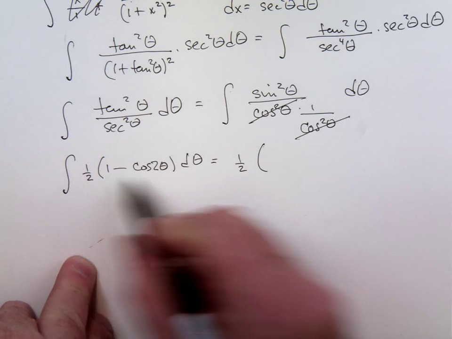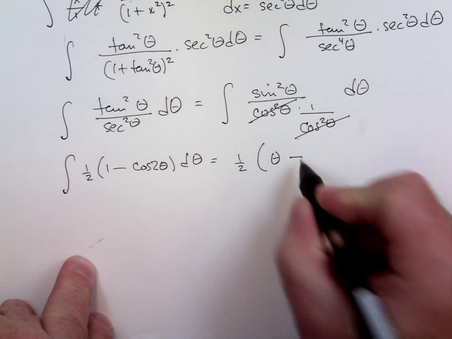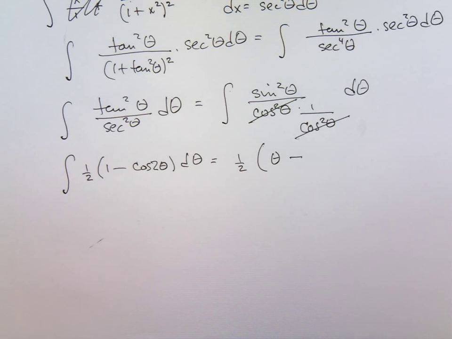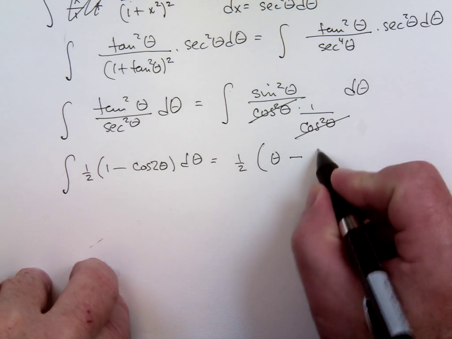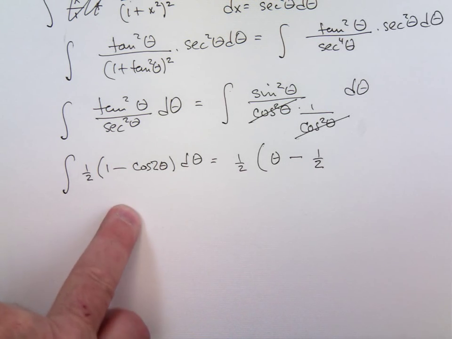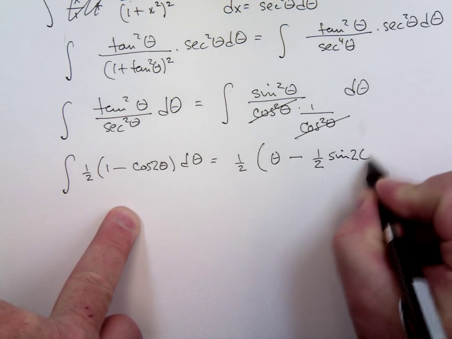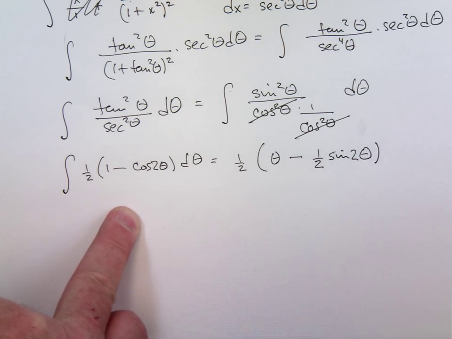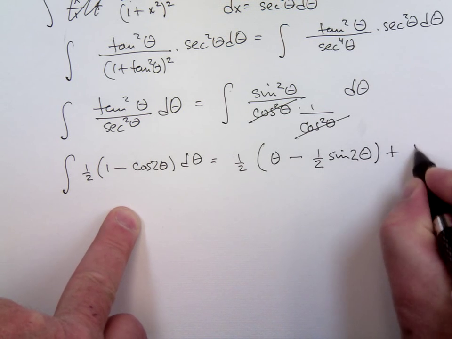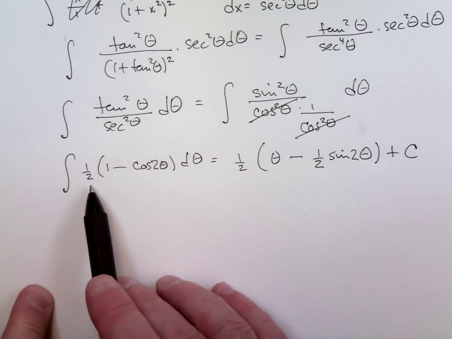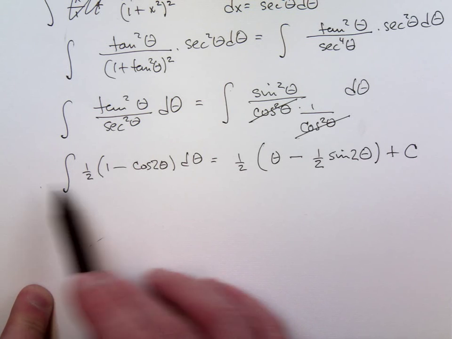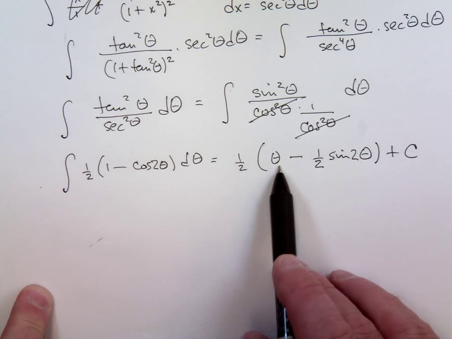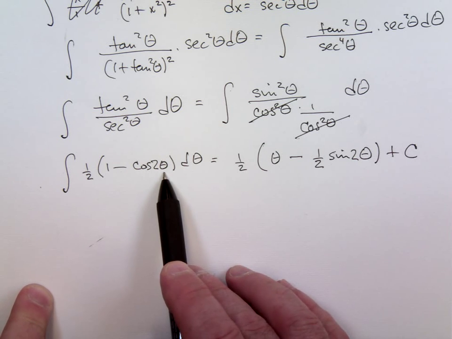You integrate 1 d theta to get theta minus cosine 2 theta. That's a cosine u form. U is 2 theta. Du is 2 d theta, multiplied by 2 and by 1/2. You'll have 1/2 cosine u, and the integral is sine u, plus c. Okay? So, you get this 1/2, take it out front. The integral of 1 d theta is theta, minus, and when you integrate cosine 2 theta, it's a cosine u form. Here, let me just show you.